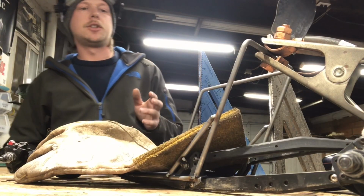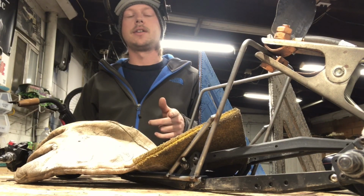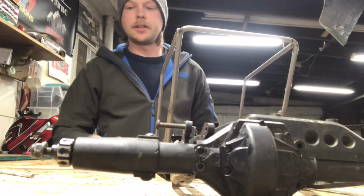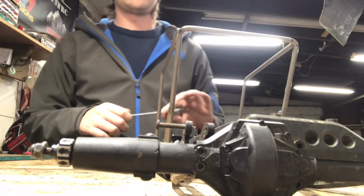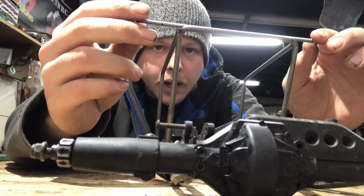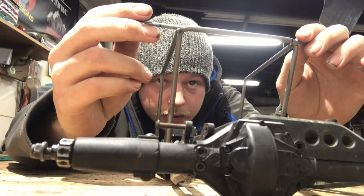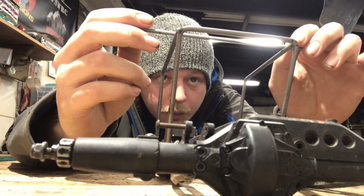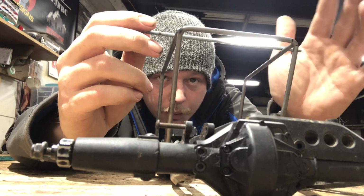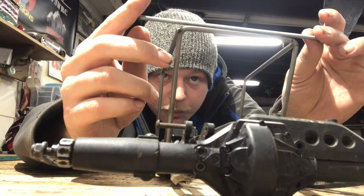So for the other side, you just duplicate what you just did or what you just saw, and then I'll show you a way that I like to check to make sure it's really on and precise. So once you get both sides on, I like to just grab a tube, which in this case is a thread rod, and I like to just start from the very back to where you welded it and lay it on there and just slide it down equally with keeping your eye on this bar, which I know that is flat from the measuring and all the stuff I did to get to that point. So I know that's a good solid spot to base everything off.